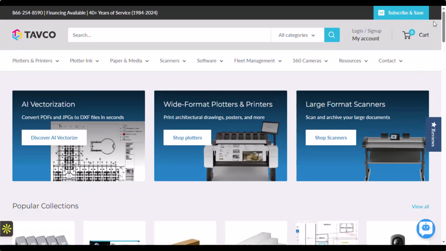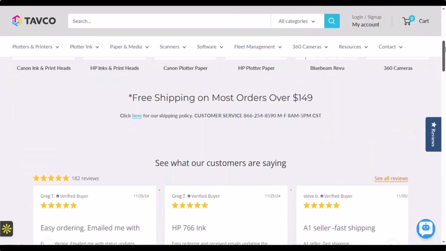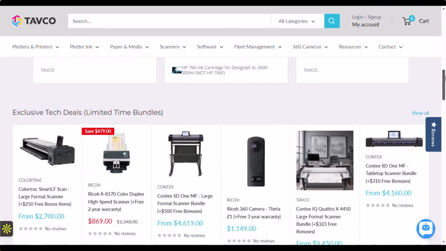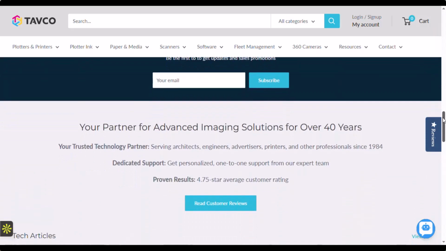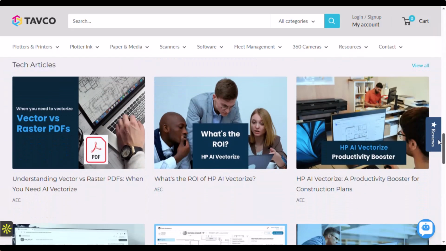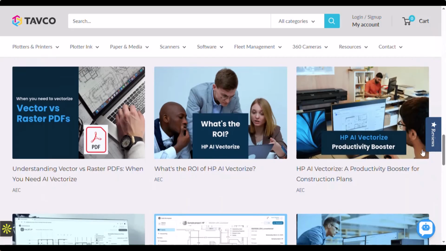So the first one we're looking at is with a company that I'm also involved with called TAVCO. This is a large format technology company that serves the architecture, engineering, and construction space, mainly in Texas, but nationwide. So what we've done is we've built out this AI assistant that is hosted on the TAVCO e-commerce website, and it is a RAG model.